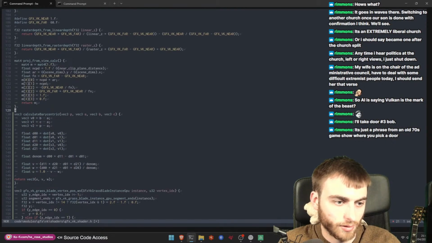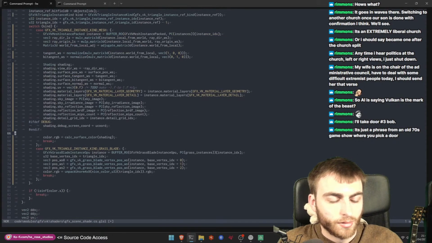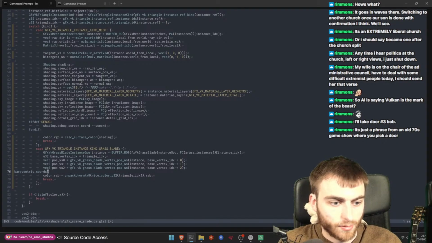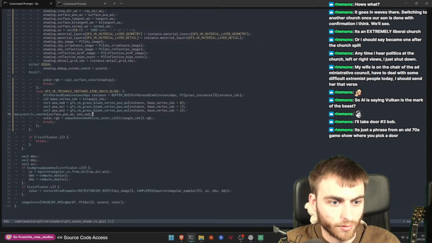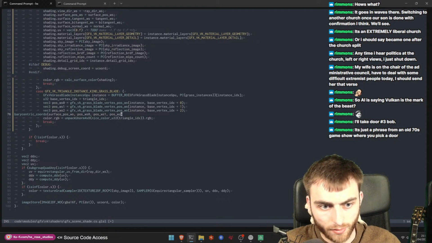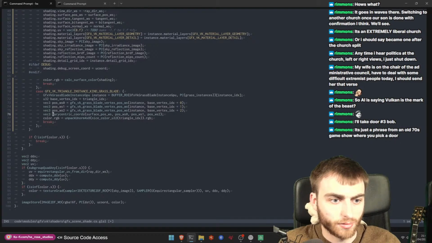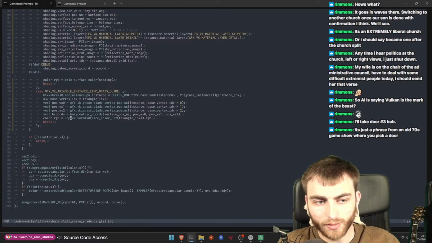So here we take the difference between A, B, C. Right, so surface position world space, that's your first parameter, then position world space 0, position world space 1, position world space 2, and that'll get you your barycentric coords.